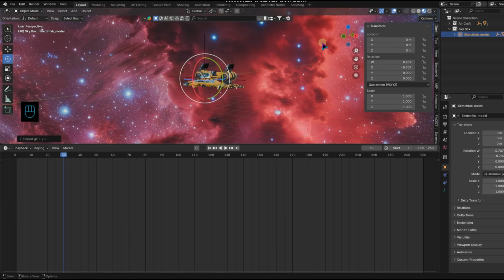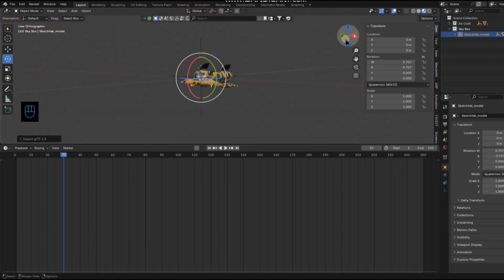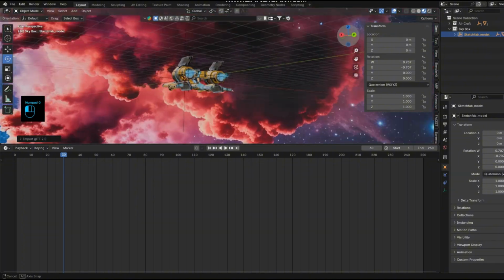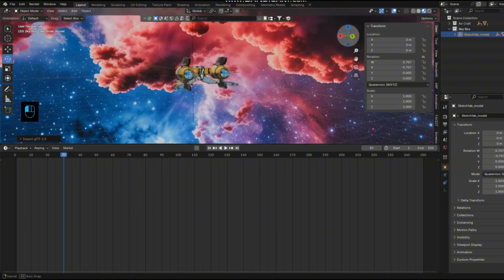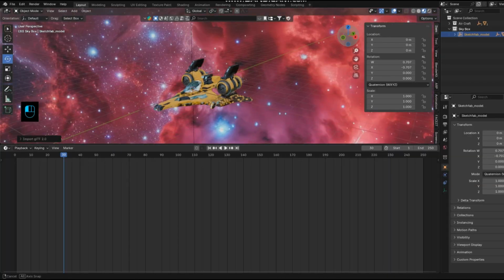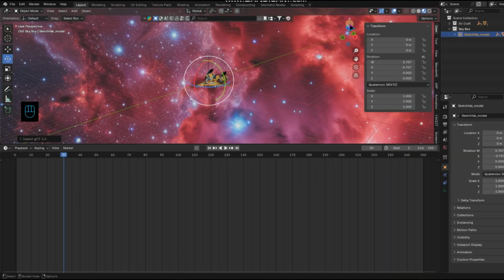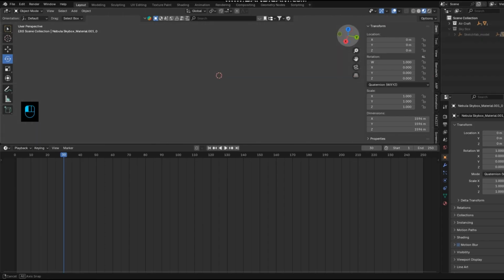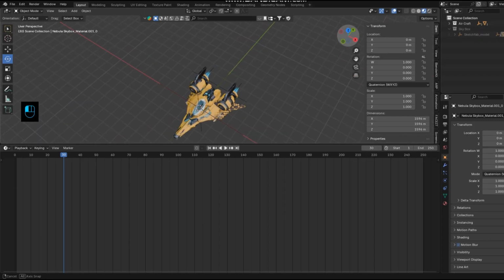You can download it with the help of the description link. I'll put it in the description also. Check it out there. It's a free Sketchfab file also, and this is our nebula skybox also. It looks pretty. Now what can we do next? But before that, select the skybox and just hide that also. We can focus on our work.